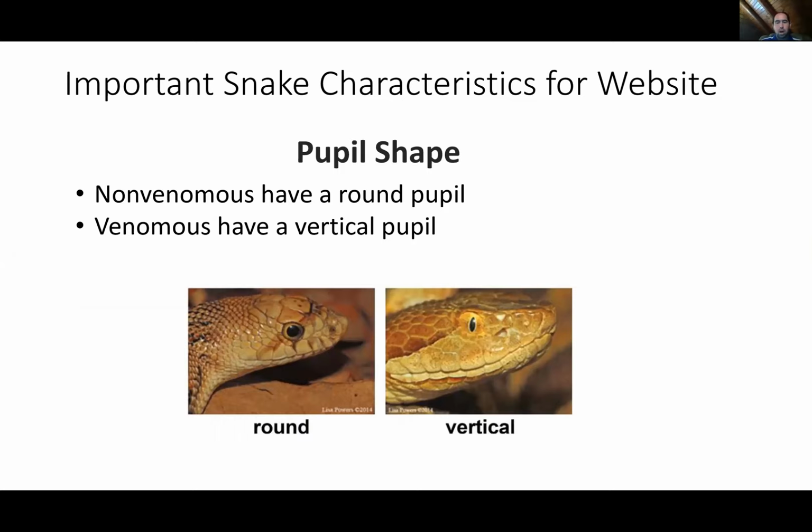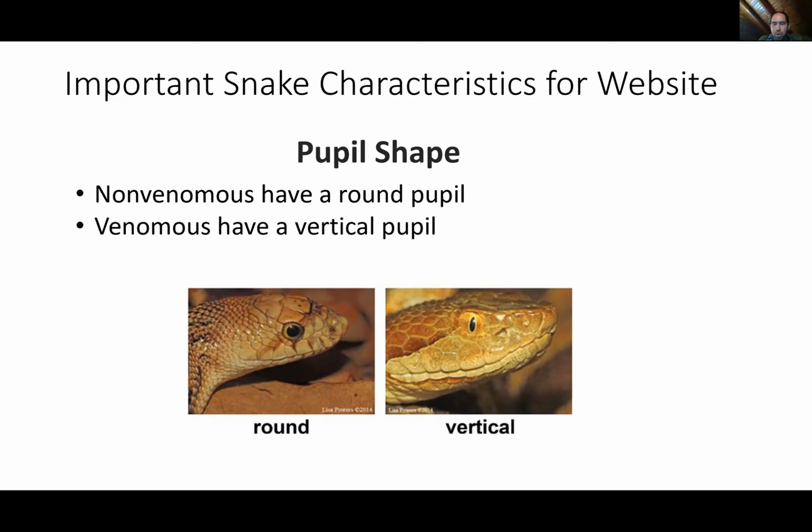Other things that are easy to use to identify venomous versus non-venomous in Kentucky are pupil shape. Okay. And most people will say, I will never get close enough to see a snake to use its pupil to identify whether it's venomous or non-venomous. And a lot of times you are right. You can see a snake from afar and you will never be able to get close enough. There are times where you get surprised by a snake and it is 2 or 3 feet away from you because it was hoping you were just going to walk by it and you can see that pupil.